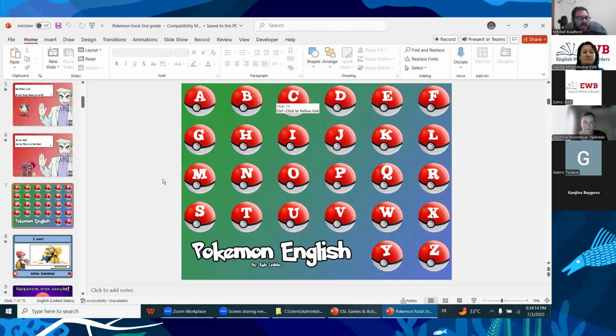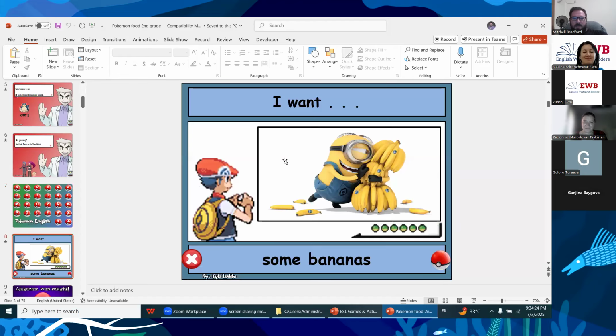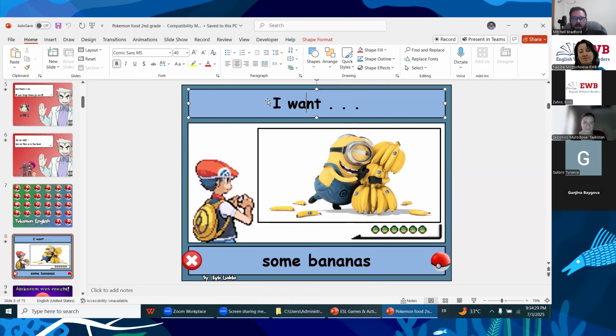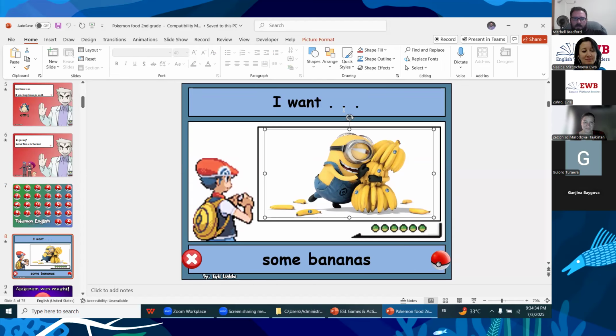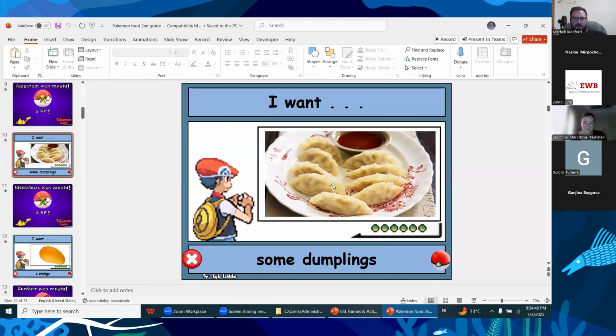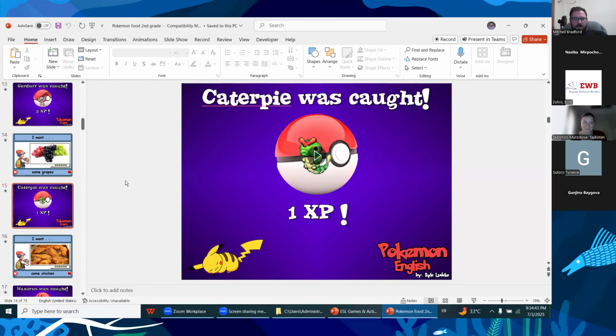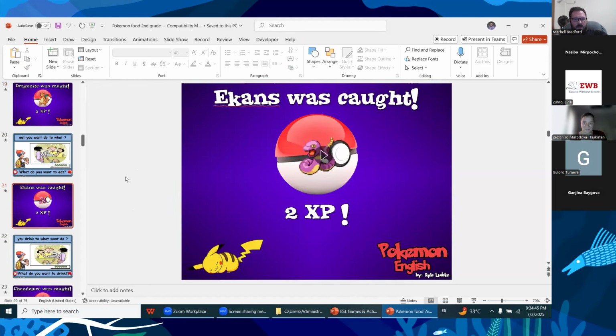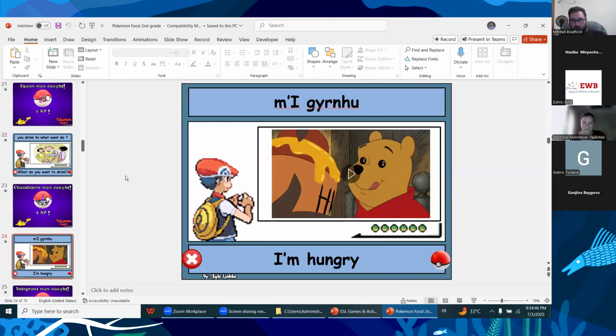I love this. I've done this with kindergarten students about shapes and colors. I've done this with university students to practice speaking about dinosaurs, extinction and global warming. It's kind of similar to Jeopardy. You go through the slides, and here you can change up the sentence frame, picture, and answer to fill in the blank, or however you want to do it. And here it shows you what Pokemon you get for what points. I want some dumplings.